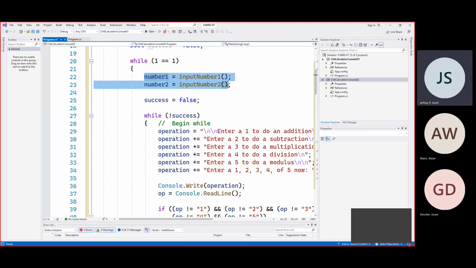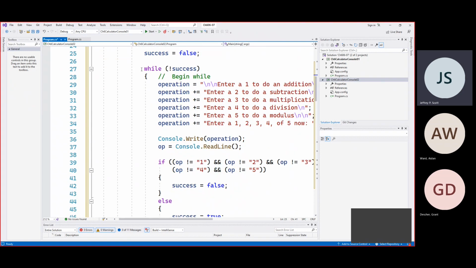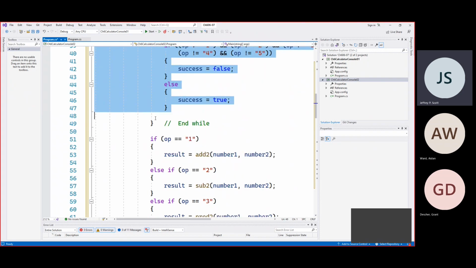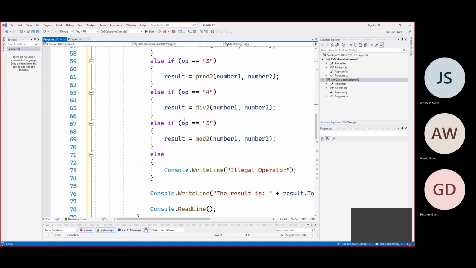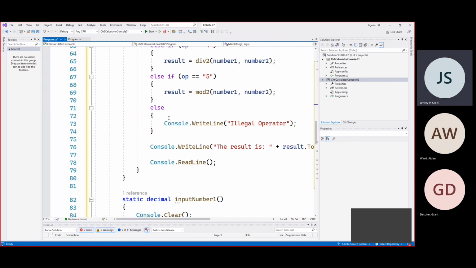Now we're calling different routines to do this. We're going to take a break in a couple minutes. And when we do, I'm going to see if I can put all of this into a routine as well. All right. And we're going to take the output when we're all done and we'll put that into a routine.